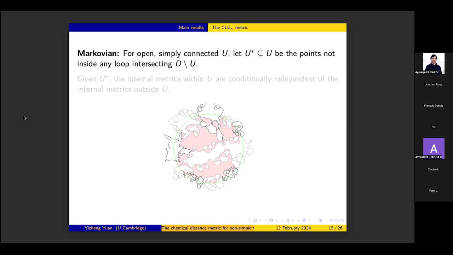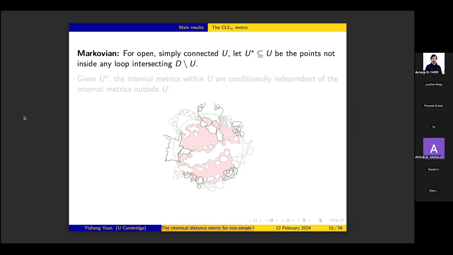Another way of formulating it is, if I give you the loops that are not completely contained in the circle, the conditional law of the remaining loops depends only on the shape of the boundary where they live in.